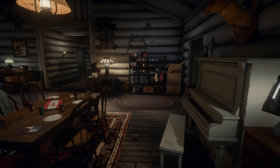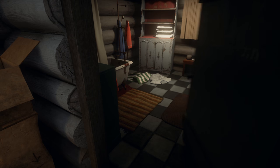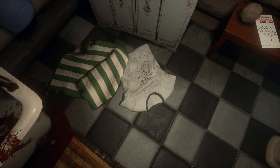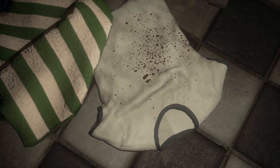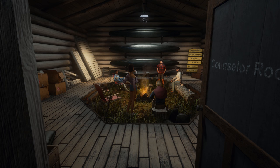Next up, we are moving to the bathroom for a bloody shirt that's on the ground next to the bathtub. We just need to look at it. Next up, heading to the counselor's room — this is a room I did show you guys off last time. There are a few things in here that we're going to be doing. The first one is going to be a brawl that's on the ground in the back of the room next to the picnic basket.